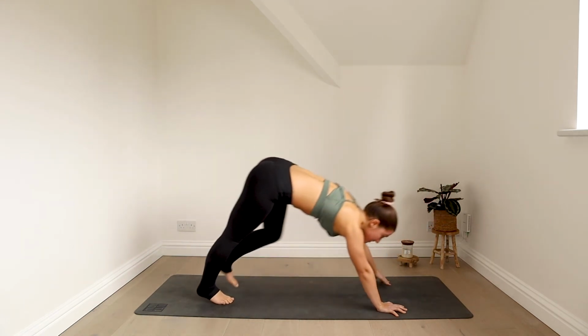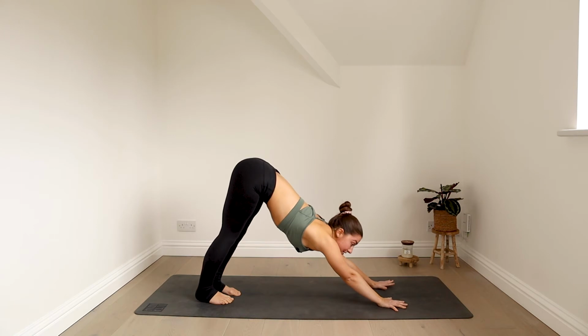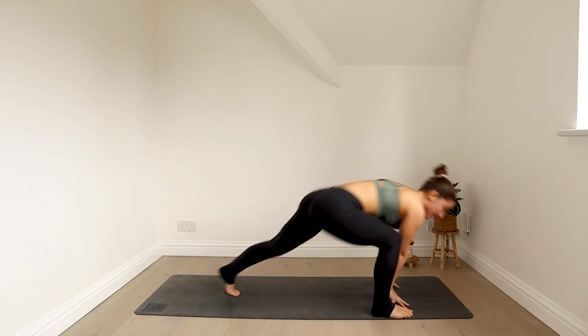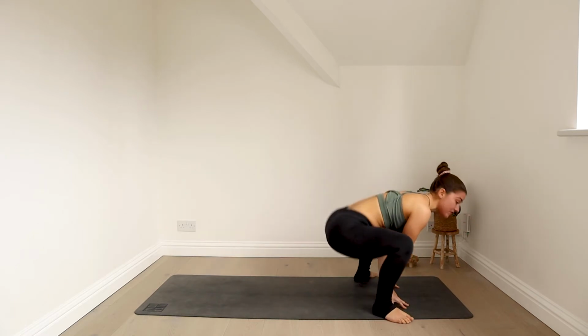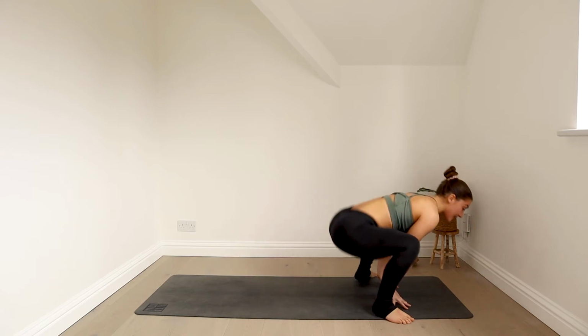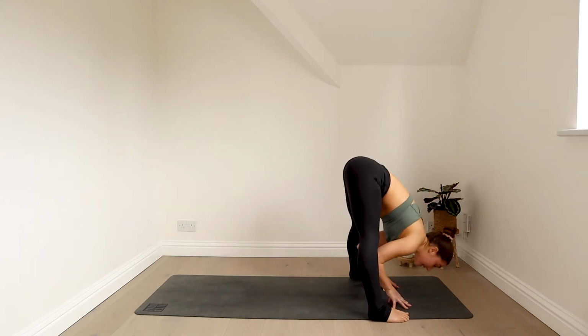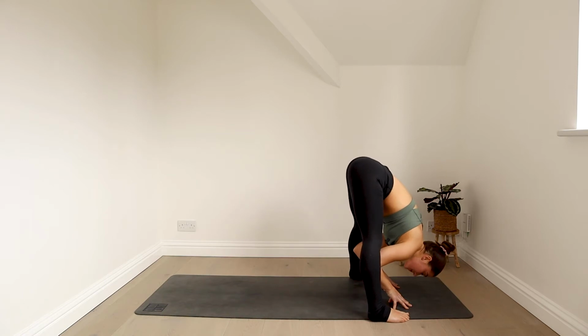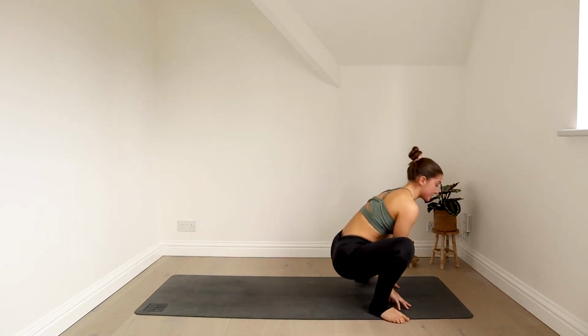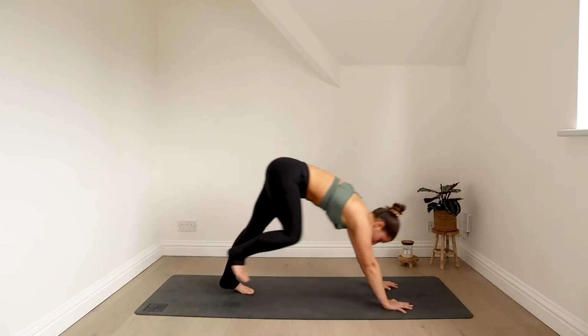Good, let's add on to this. So now step your right foot to the outside of your right hand, left foot to outside of left hand, and sink your hips down into malasana. Take a moment here. Then straighten your legs, find a wide-legged forward fold. Take a moment here. Then sitting your hips back down, back into your malasana. And then step it back to downward facing dog.